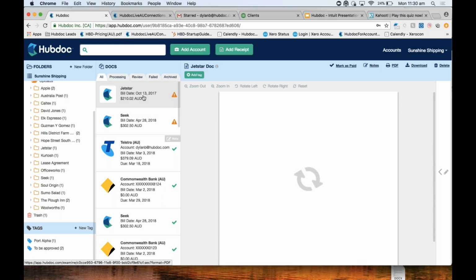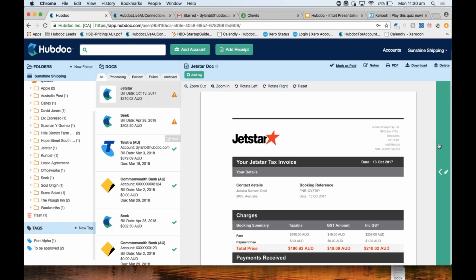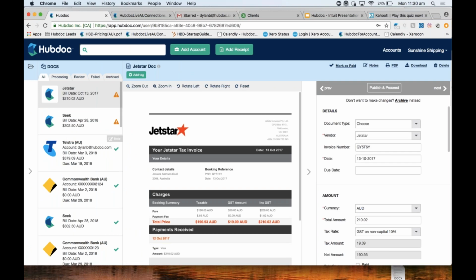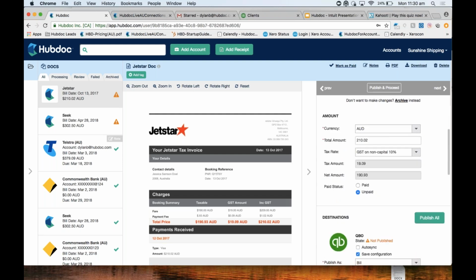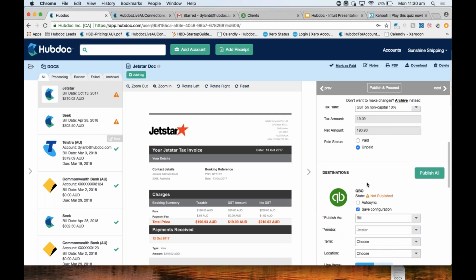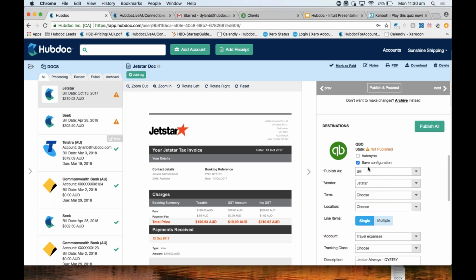And then straight away we've extracted the key information there. So if I pop open the edit data bar and look at that Jetstar invoice, what you'll see there is that we've extracted the vendor name, the invoice number, and the date, all automatically, all straight away. And then what we've also done is we've also applied your rules for QBO. So we've extracted the total amount, we've applied your tax rules, and we've applied your QBO destination rules as well.